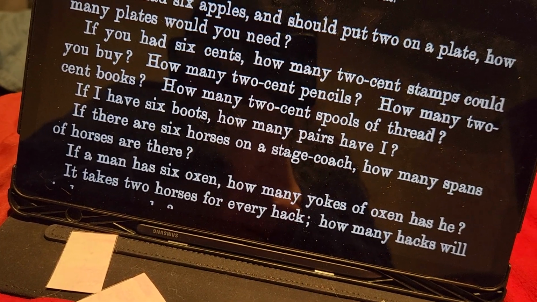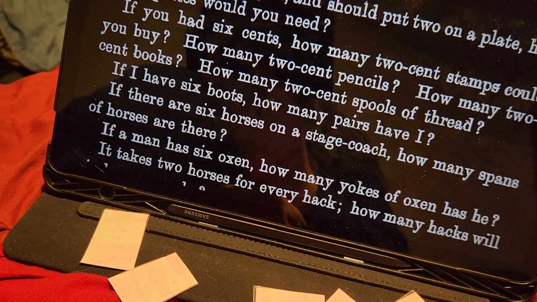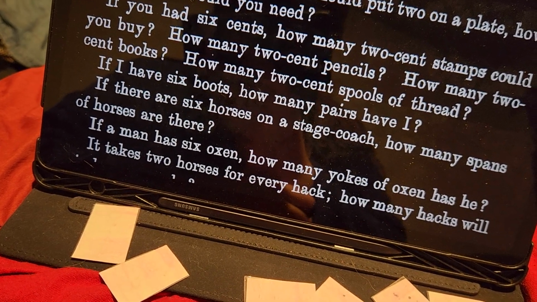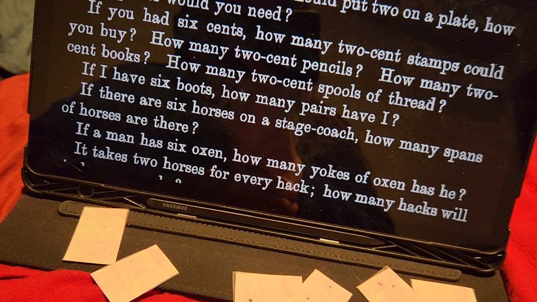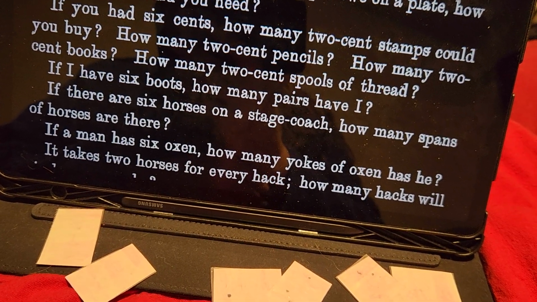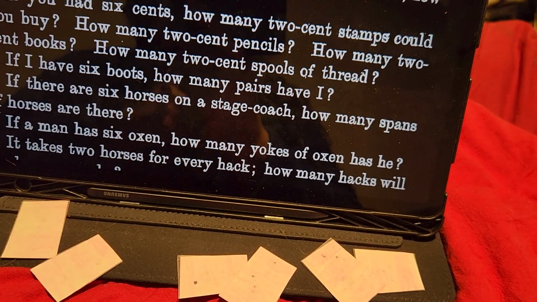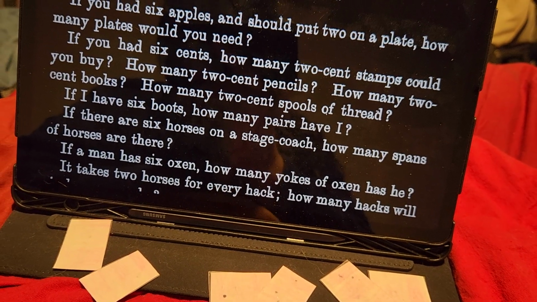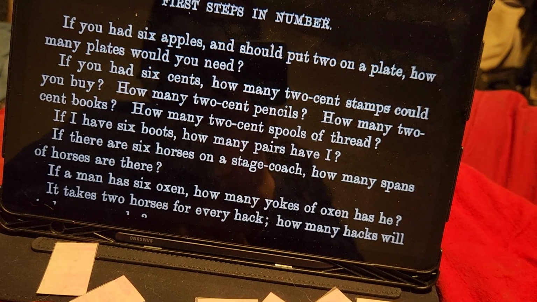Okay, if there are 6 horses on a stagecoach, oh gosh, I think a stagecoach needs 2 horses to pull, because I know there's a driver, and usually there's another guy in the seat too. And stagecoaches are really big. You can carry a lot of stuff in the back of a stagecoach.